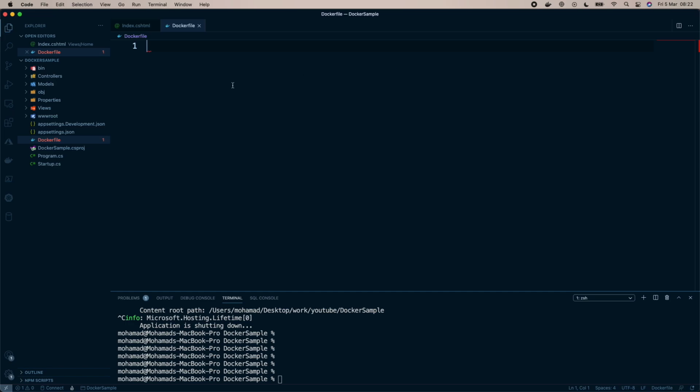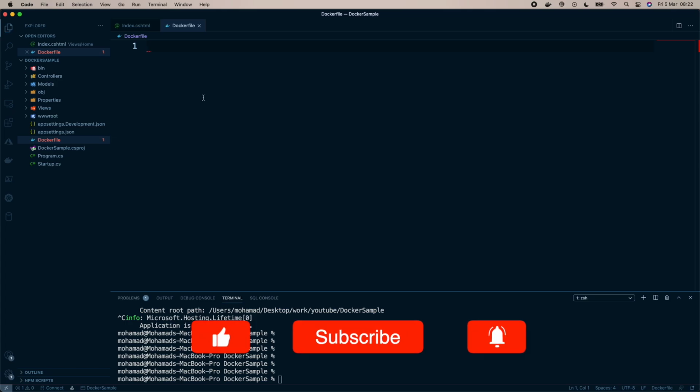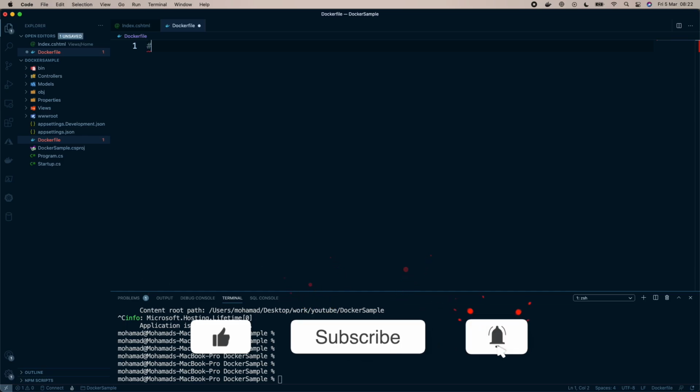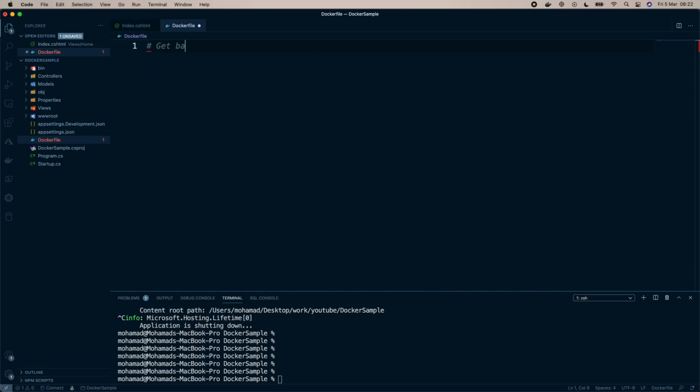So first of all, we're gonna need a base image. As we said before, every Docker image is based on a base image. Because currently we are building a .NET app, we need a base image, which is gonna be the .NET SDK. So let's first write a comment of what we're gonna do. We're gonna get the base image for our application. Second, we're gonna utilize the FROM keyword. The FROM keyword is telling it where we're gonna get this base image. In our case, we're gonna be utilizing Docker Hub.